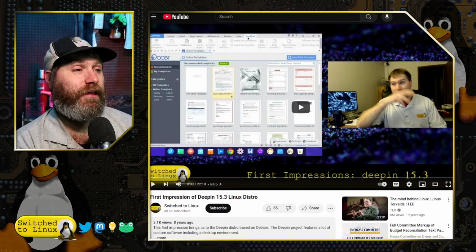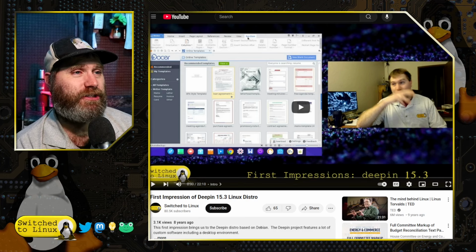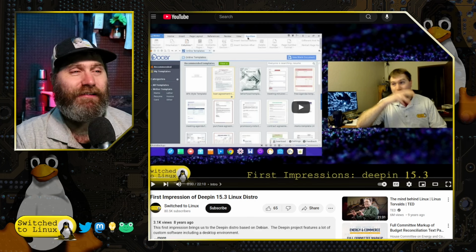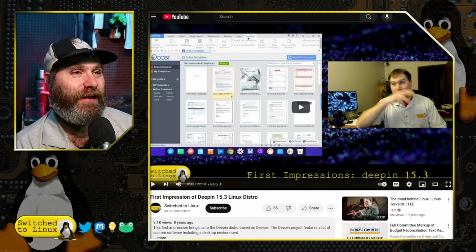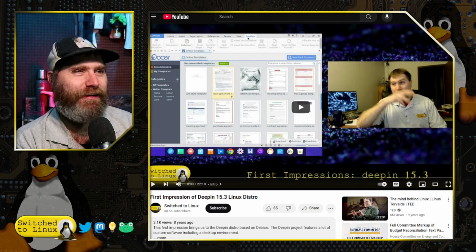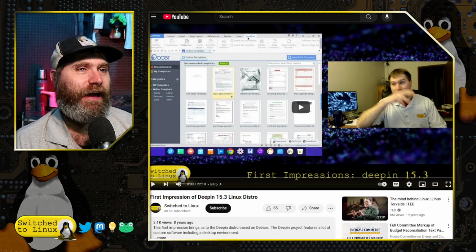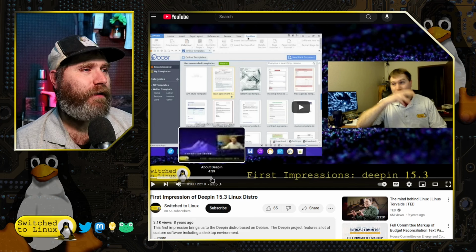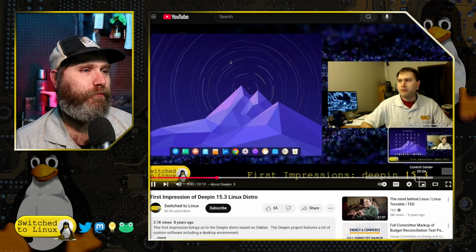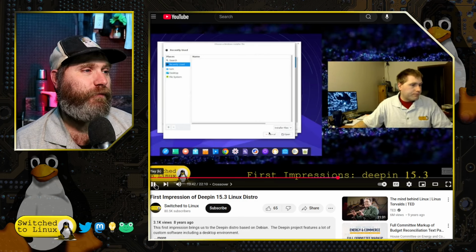Now, I first looked at this years ago. This is in my old apartment that I was still in when I just started the channel. This is, of course, before I was doing thumbnails. Look at that horrible haircut. That's why I wear hats these days. That desktop you see in the background there, that was a Linux Mint KDE. Oh man, I missed that thing. Oh, that was a beautiful computer. That's what I was using on that computer for a while. But as we looked at it in this particular video, it was a pretty nice desktop even back then, even 8 years ago. Now it has shifted over the years.